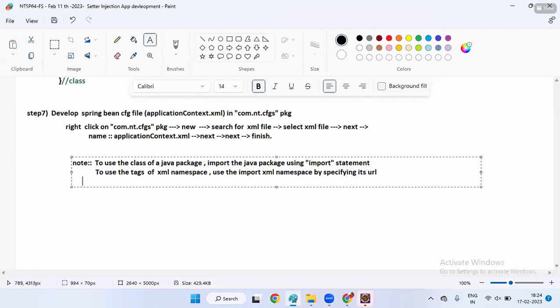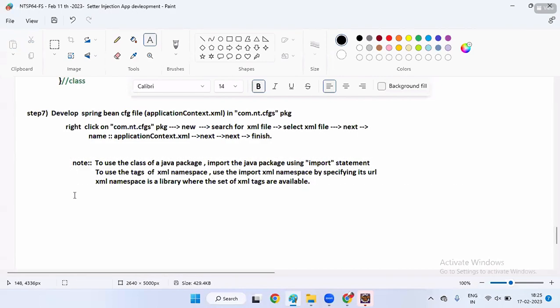Next, an XML namespace is a library where a set of XML tags are available. To use the tags of an XML namespace, use the import.